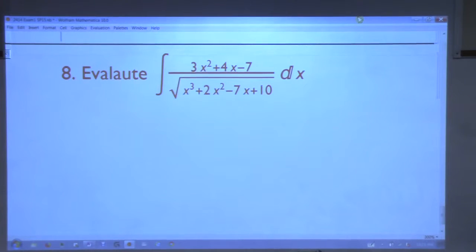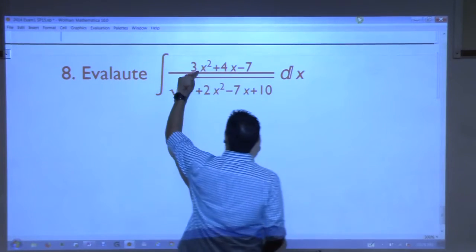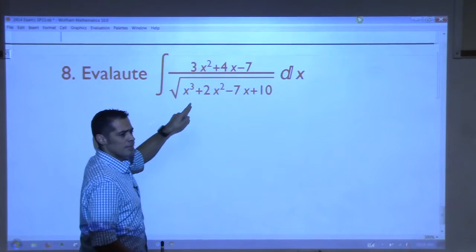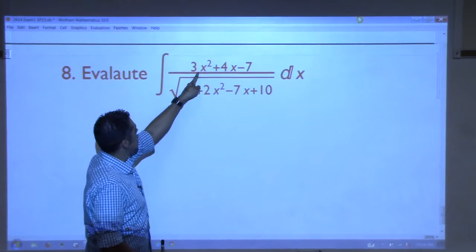And I see that the derivative, it goes 3x squared, and then 4x, and then minus 7. So what about that? I'm not sure what you're saying. Yeah, I'm just saying that I see it, but I'm not sure what to do with it. Okay, you're saying 3x squared is what? Well, that's like the derivative of the bottom.